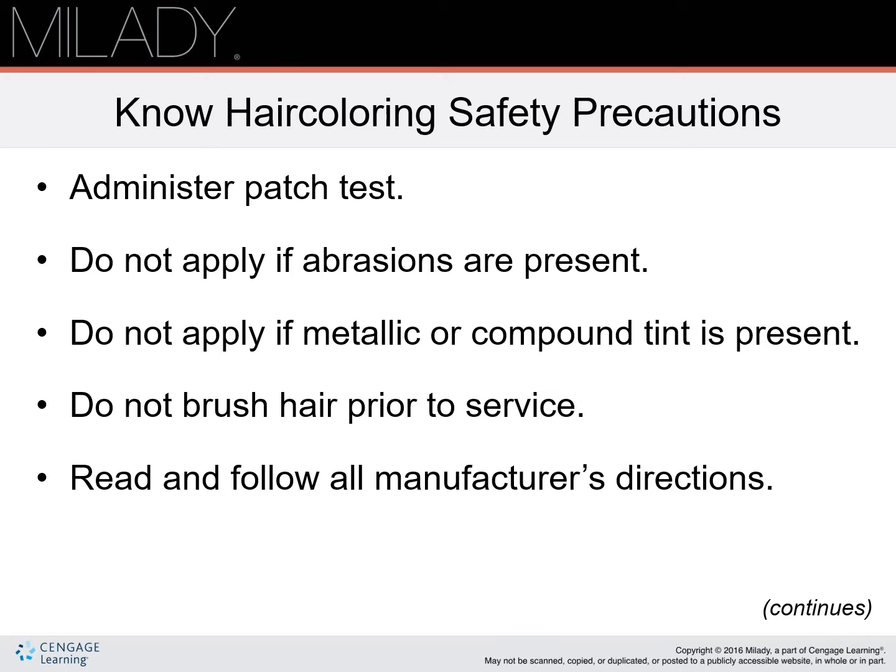Okay, guys, we're gonna wrap up chapter 21, hair color, and this is the last lecture that I'll be doing. In this lecture, I'm gonna talk about some safety precautions with hair color, and then, since it has been such a hefty chapter, I'm also gonna review the questions in the back of your book, answer them for you, and go back over those. So, safety precautions. Let's get into this.